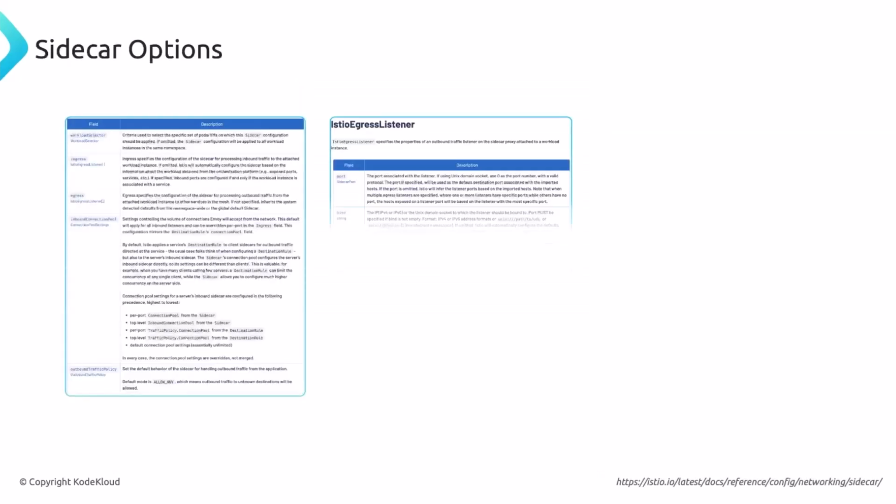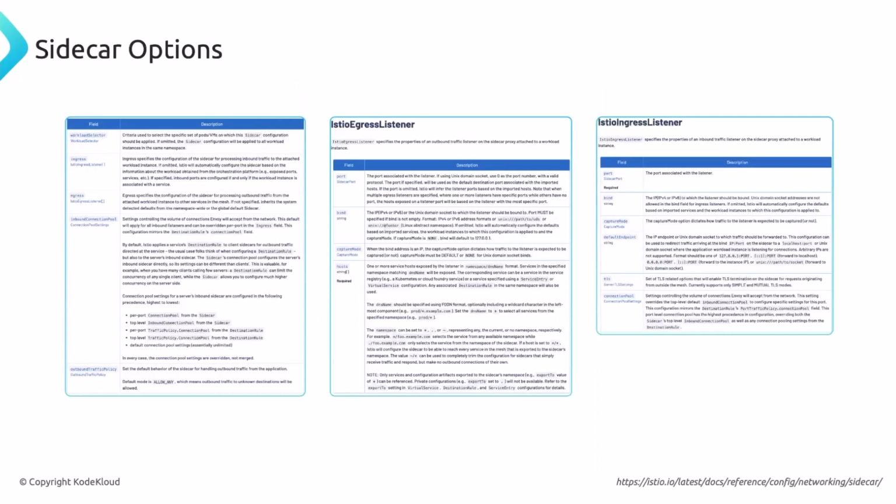And finally, there are many options that you can add for the sidecar configuration, and you can check them out by going to Istio's documentation under reference, configuration, then traffic management, and going to the sidecar. You can find all the options for the sidecar there. This is really important. You must know how to get here. You should go through this, and when the exam comes, you should know how to find this and be able to add your sidecar configuration. There is bound to be at least one question around this. I don't think it's going to be too hard, but it's worth having a look at this documentation and knowing where certain things are.